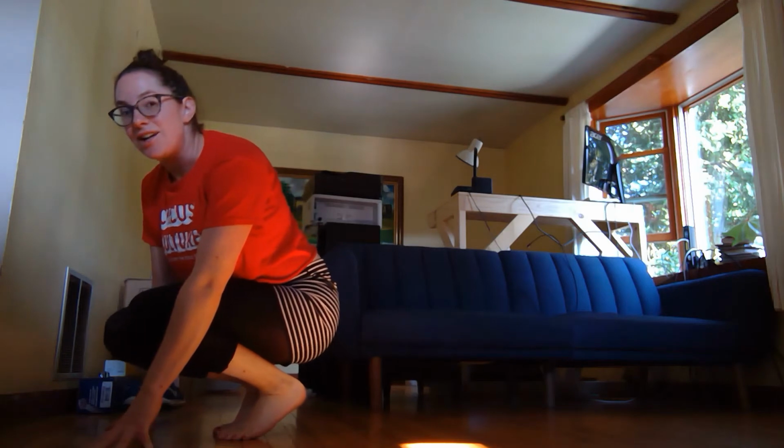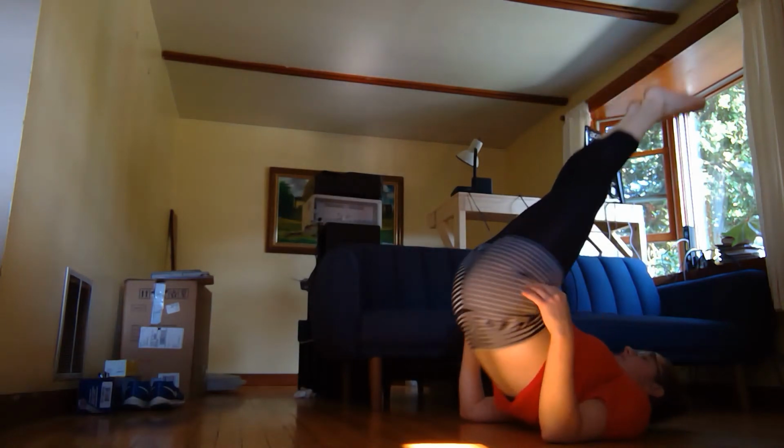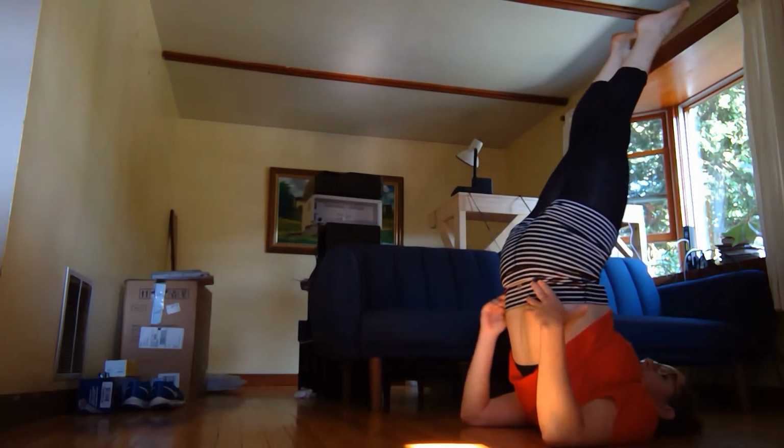And if you want an extra challenge, you can try it without using your hands on the ground, and you're just gonna reach your hands forward to help you stand up. So it'll look like this. Rolling up, and then rolling forward. You have to make it nice and quick. All right, one more time, just like that. Rolling up, and roll forward. Awesome. Nice job, Circusers.